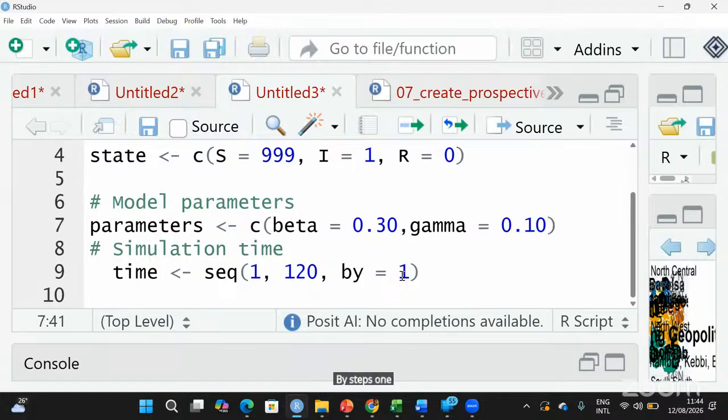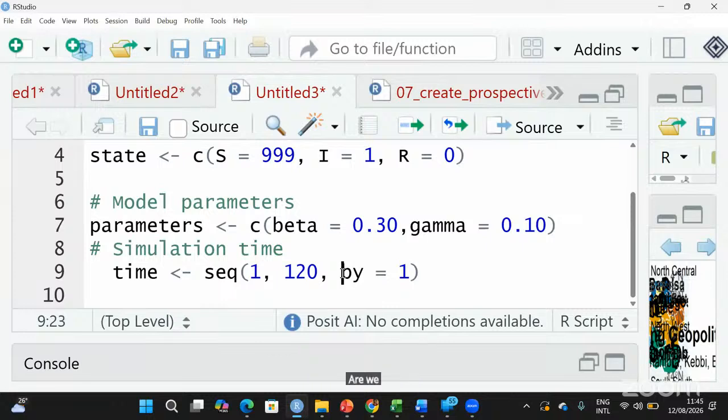That means maybe every day we are taking the time point. If you are running it on a daily basis, or it could be weekly, or monthly. So we are looking at every day, day 1, day 2, day 3, up to day 120. So we assign that to time.